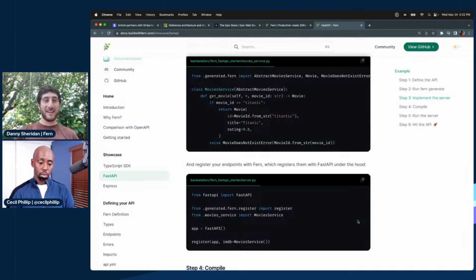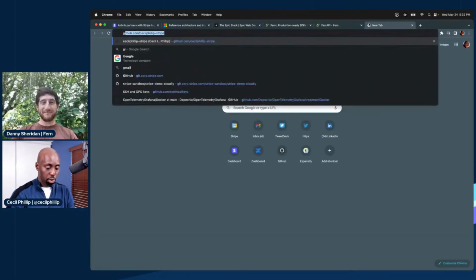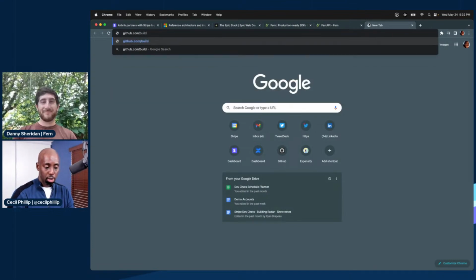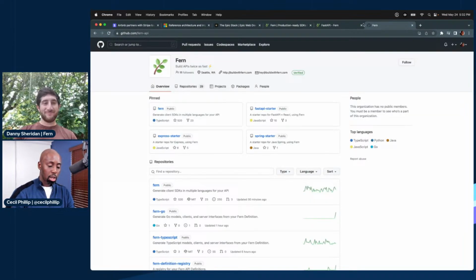It's open source. And maybe this would be a good time to actually go check out what that repo looks like. Sure. So I'm guessing I'm going to head over to github.com, and I'm guessing it's just Fern, or is it built with Fern? It'll be Fern-API. All right, great. Here we go. And then what I'll do as well, since we're in here, I'm going to throw this up on the screen.